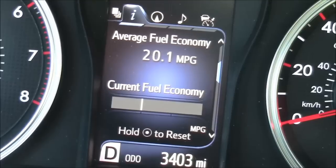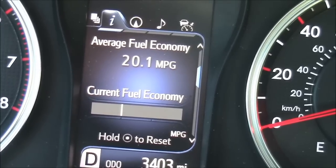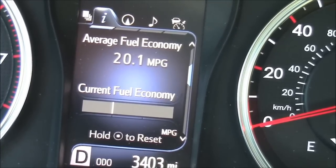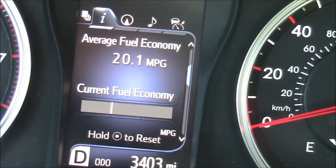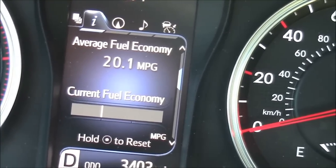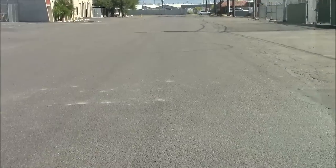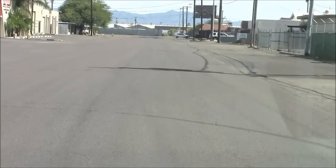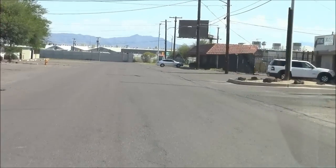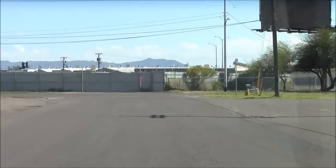Thus far, all my driving's been strictly heavy city traffic, along with my lead foot. Didn't care about fuel economy, but I'm still getting 20.1 thus far. Can't complain about that. That's almost right on for the EPA rating. By the way, this engine is very smooth and quiet and very quick. We're talking 0 to 60 in just over 6 seconds. Nice brakes too.